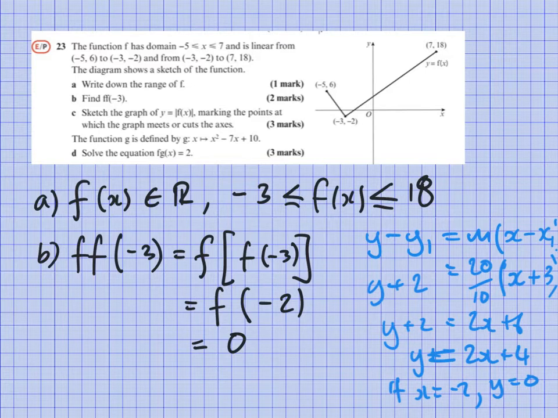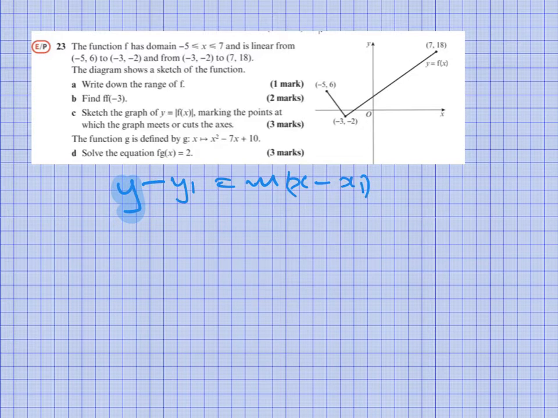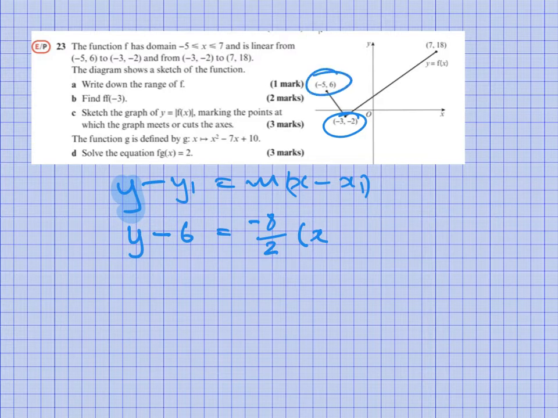We need to find this point here in order to know where it crosses the axis. I'm going to use again y - y₁ = m(x - x₁). I'm going to take that point again, so here I've got y - 6 equals m. Now the rise this time goes down 8 and it goes across 2, giving me a gradient of -4, and that's x - (-5), so that's going to be +5.